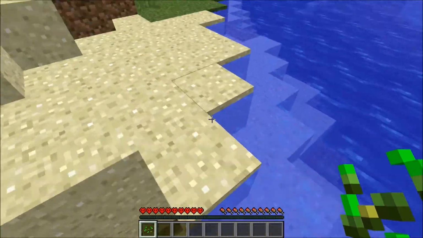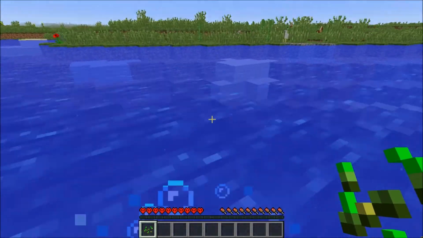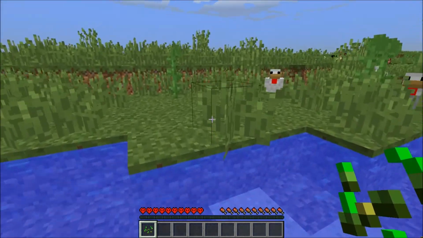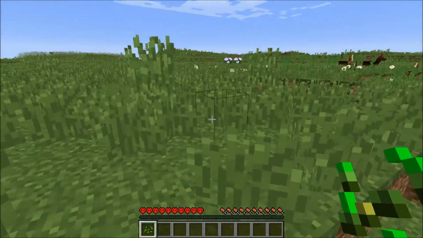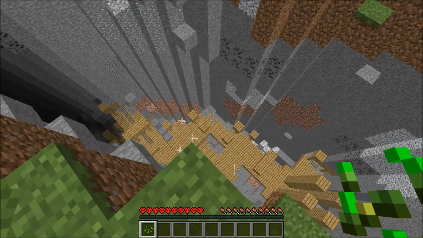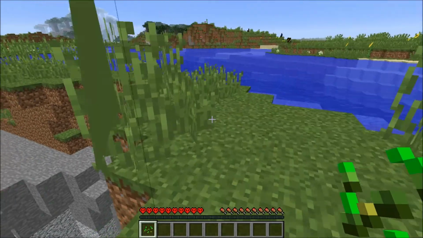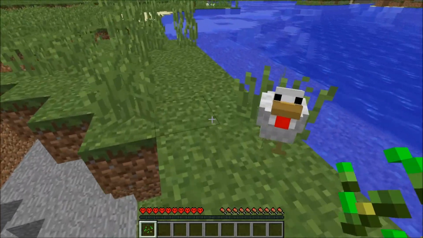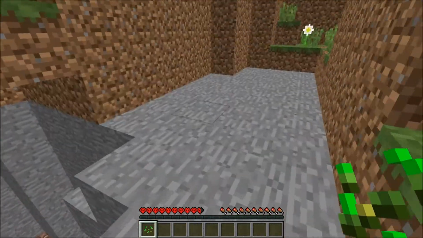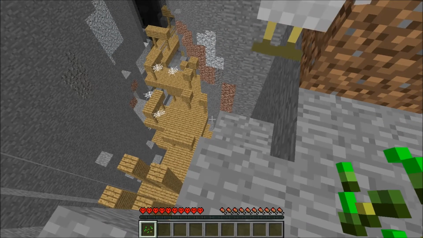So there are some terrain differences here with 1.8. There's a river coming off of here that wasn't here in the 1.7.10. But the ravine is still here. So the bank is a little different. Whoa.